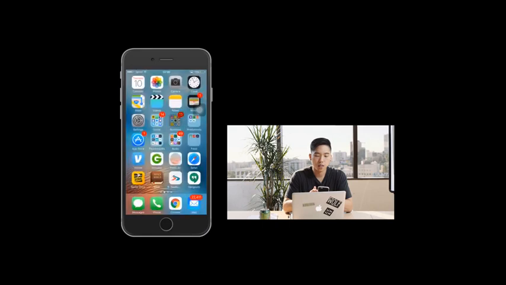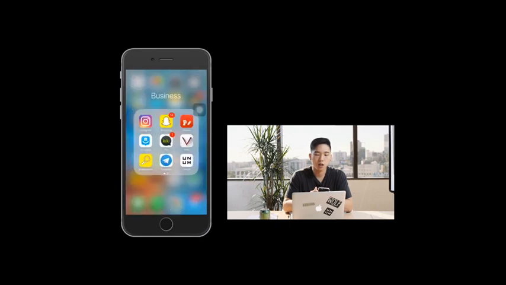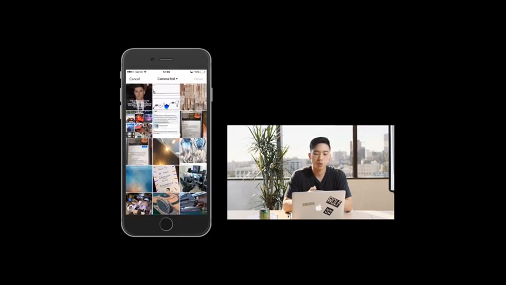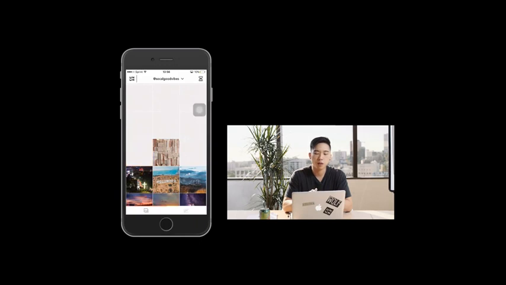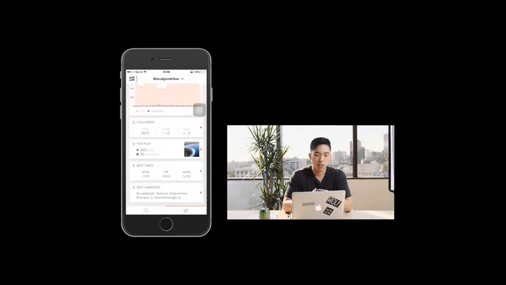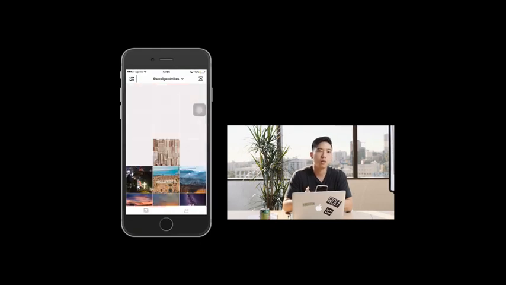And as far as scheduling your posts, this is a tool that one of my friends made. It's called Unum, and you could save your posts here, add a post that you want. You could schedule when you want them to be posted. Click on the top right, set reminders for yourself. On the bottom right, you could see your last 12 posts, how they did, your followers, the best times to post, the hashtags. This is a pretty new app, so I'm not sure exactly how they're going to be doing, or the path they're headed, but for now it seems pretty good to use.